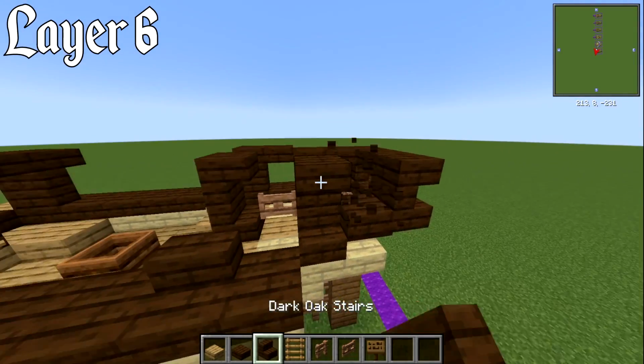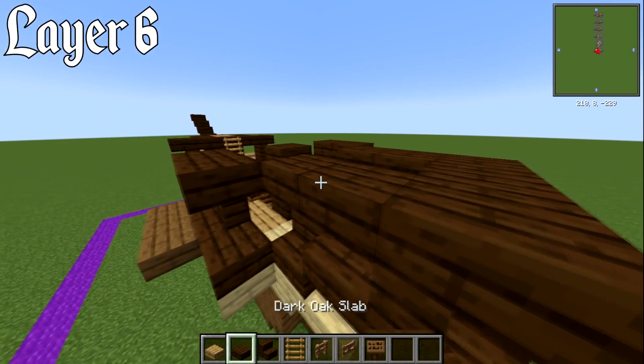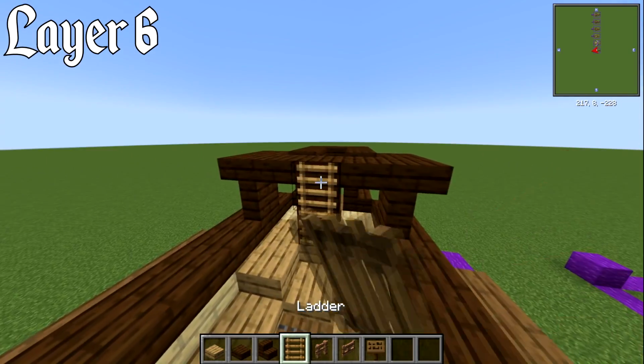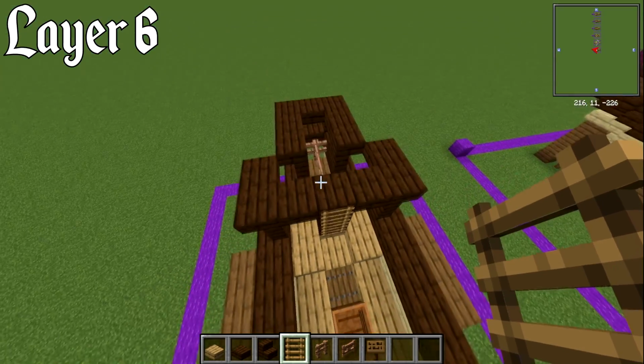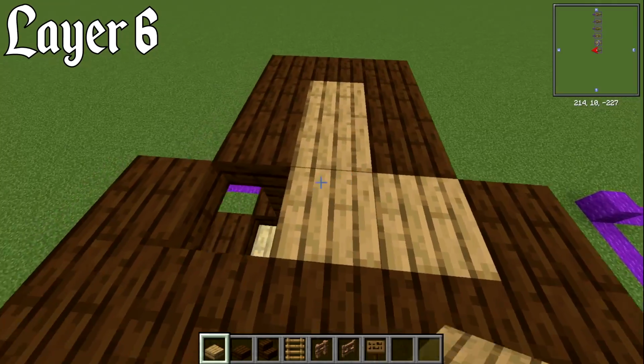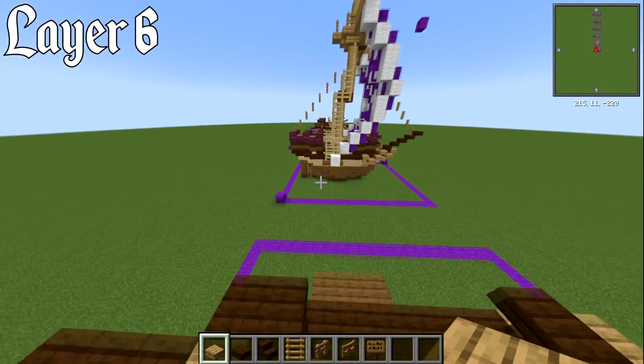So upside down stair right there. Over that one, upside down stair. Slab that like that. Add a slab in between these two here. Put another ladder on that piece now. And then what we can do is we can get our oak slabs, and we can put our oak slabs in here like that.